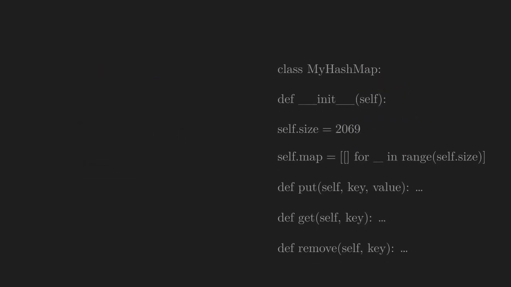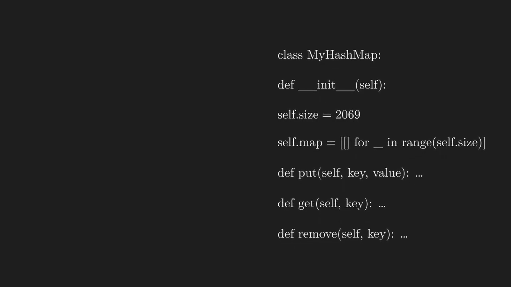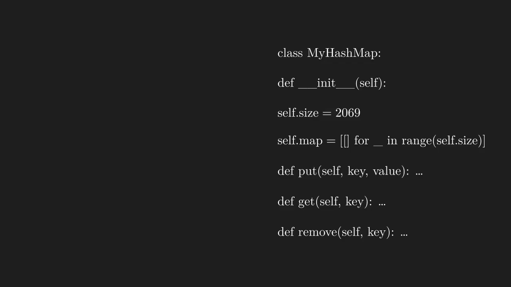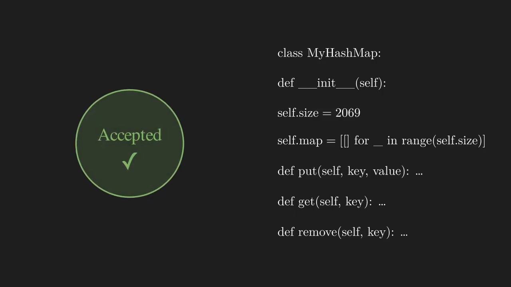We have successfully designed a hash map from scratch. By carefully choosing a modulo hash function, handling collisions gracefully with chaining, and implementing rigorous search and update logic within our buckets, our solution is robust, efficient, and fully satisfies all the problem's requirements.